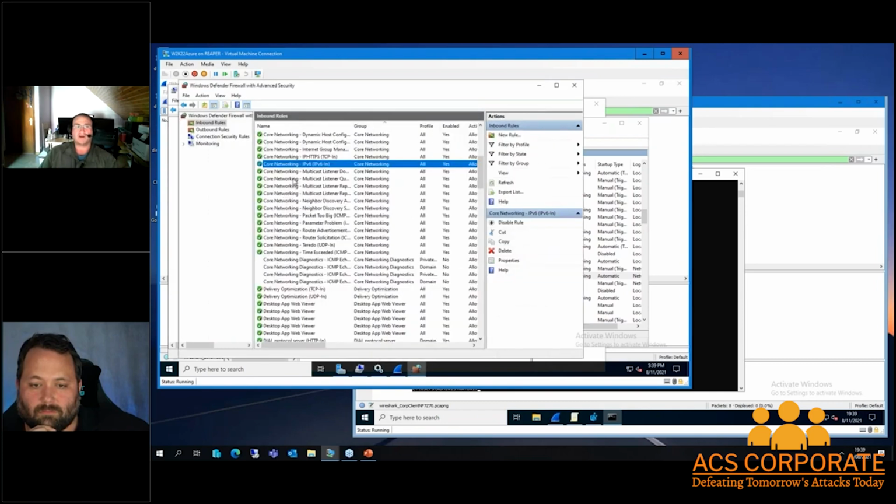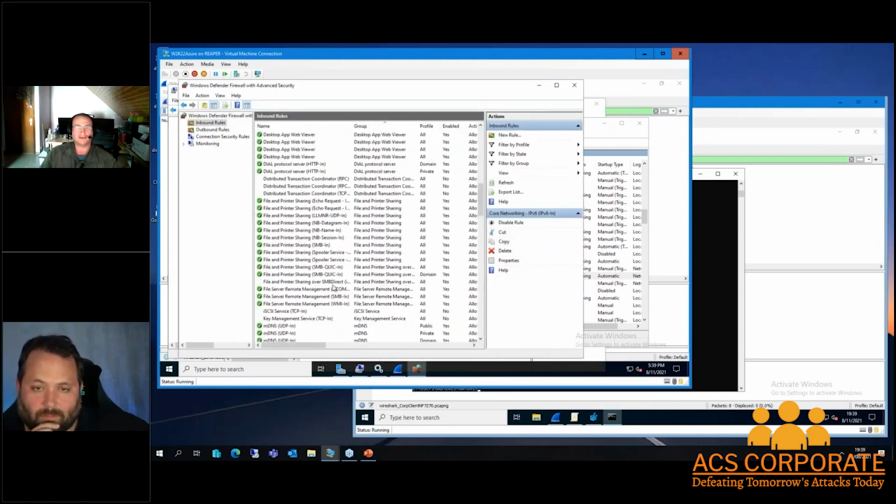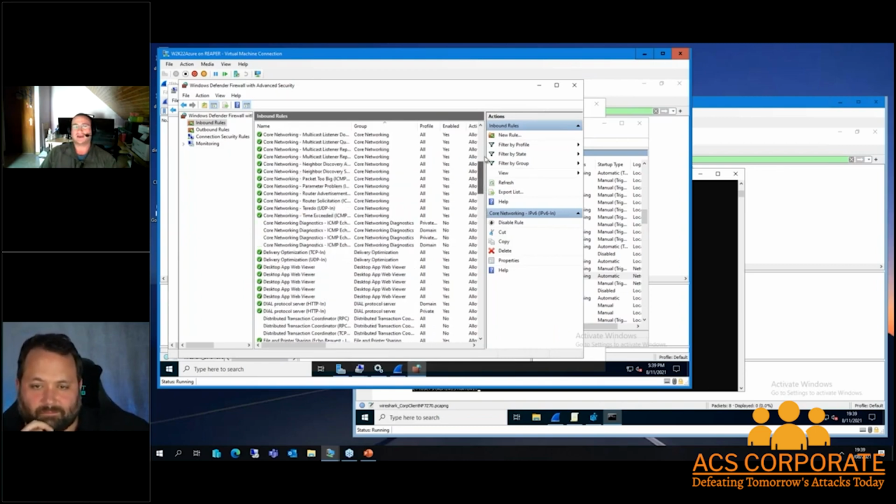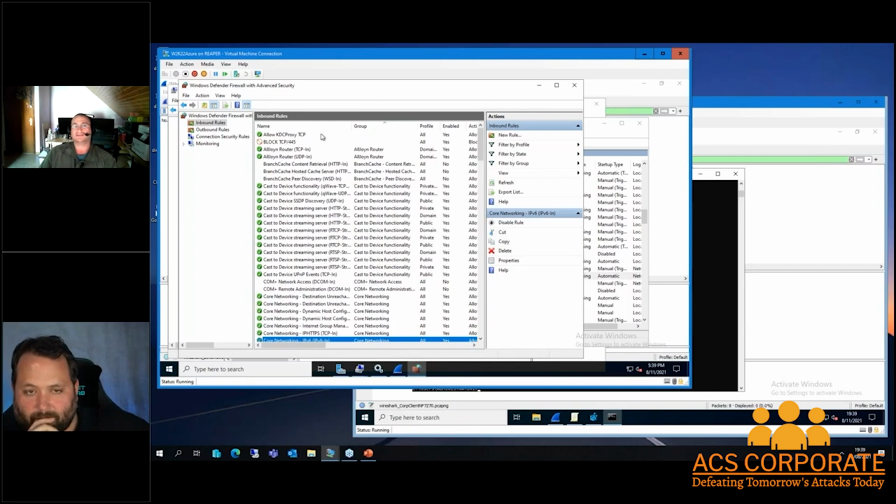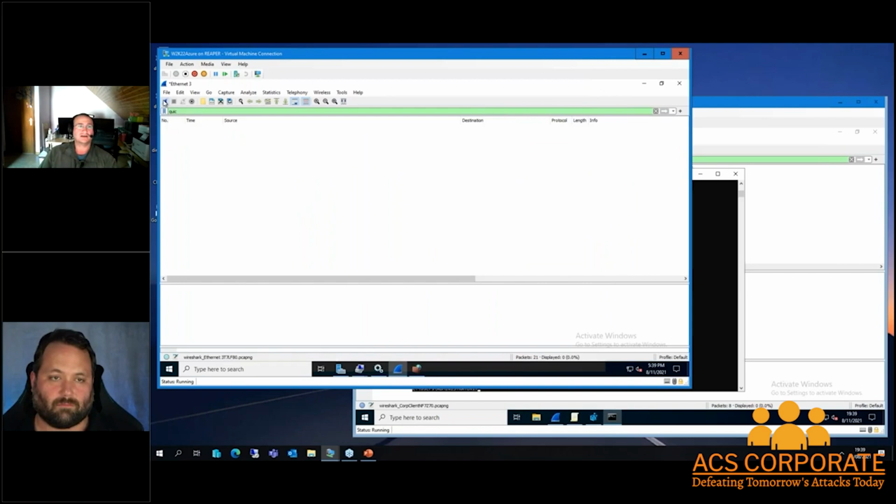Other than that, we have a firewall. If you look at a firewall in 2022, the neat thing is that you have this new thingy, the rules for SMB QUIC. And what we're also doing is we're allowing the KDC proxy because it runs on the same server in the lab, but we block TCP 445 just to make sure that we always get 443 over UDP. Okay, so that's the server side. And of course, last but not least, we can already kick this off. We're going to have a trace running with Wireshark.